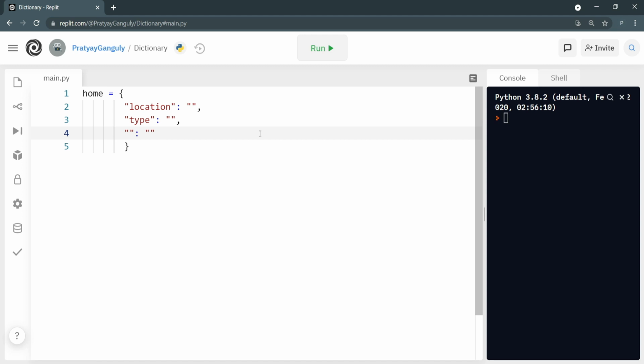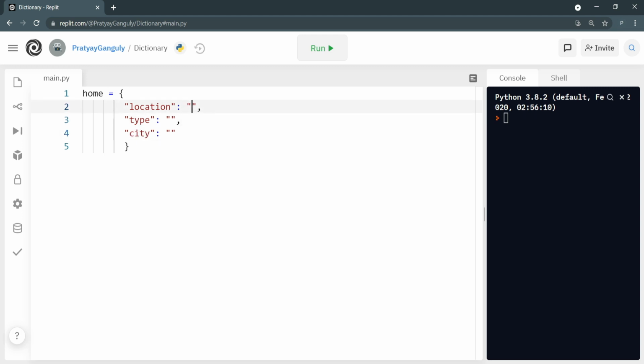Let's go with something meaningful: location, type, and then we can also have city.